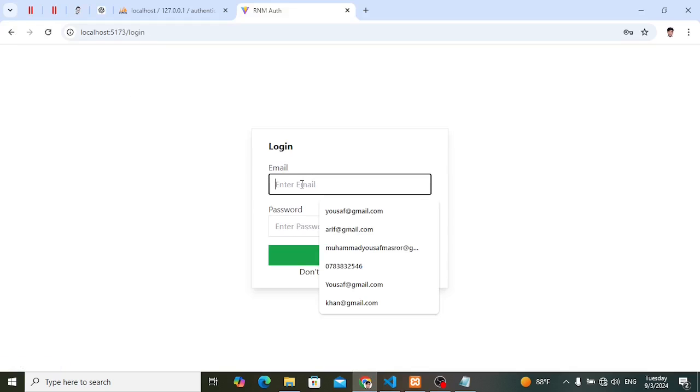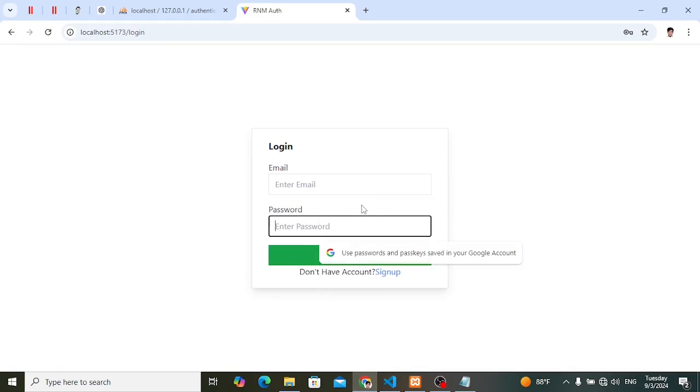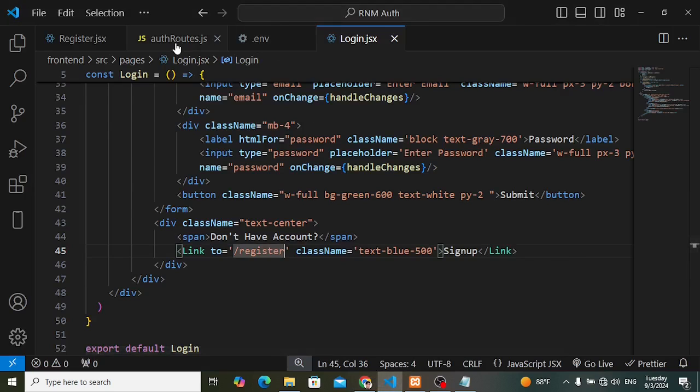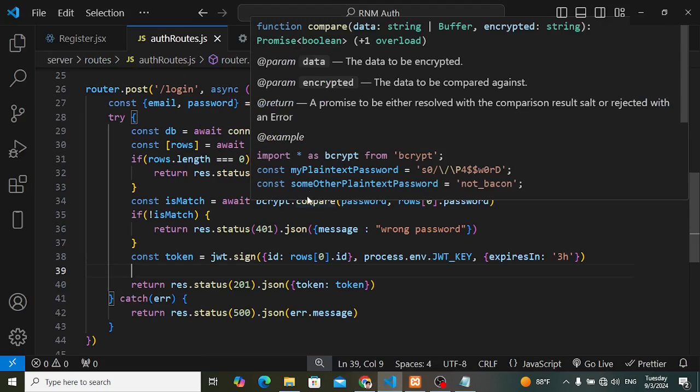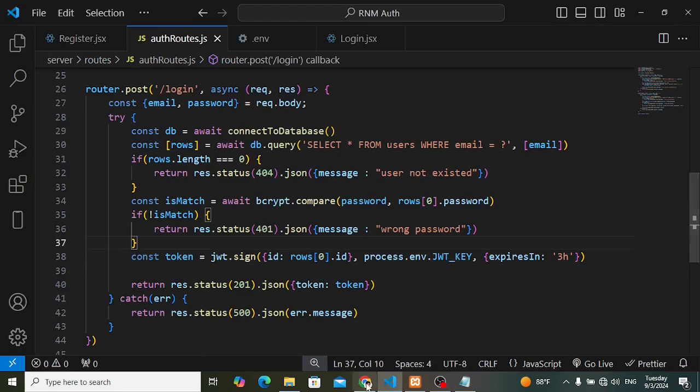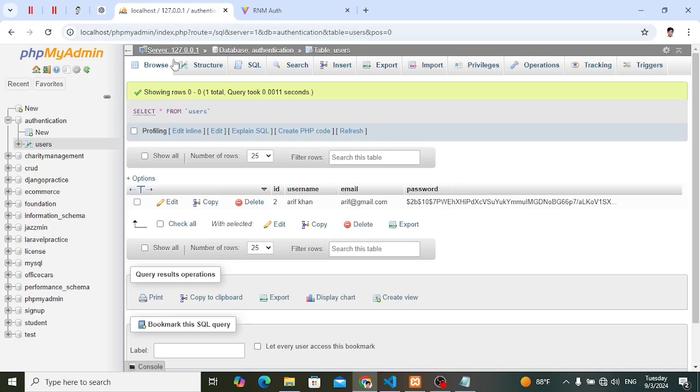Now in the login page, whenever we write, we have stored these values inside variables, as I showed in the register page. Then by pressing the submit button, we will pass data to the login API, to this API. So here we checked everything. Now let's just check it. Okay, let's come here. So we stored a user.